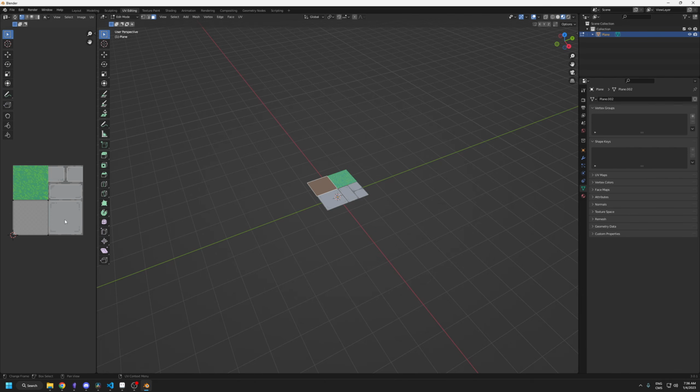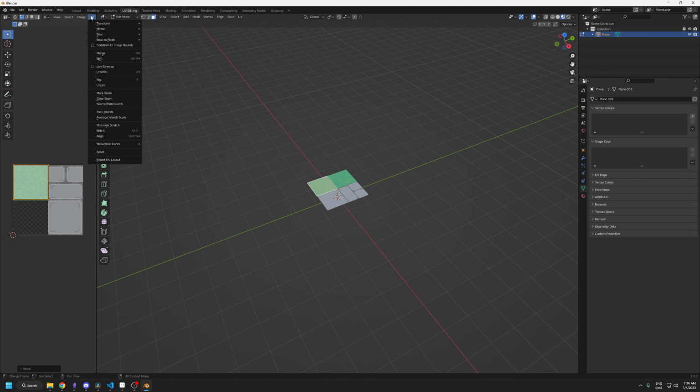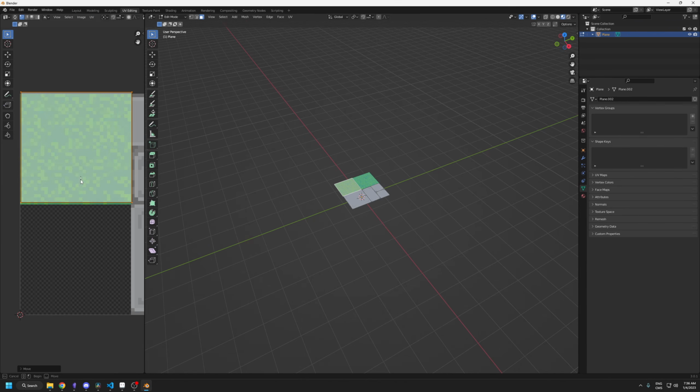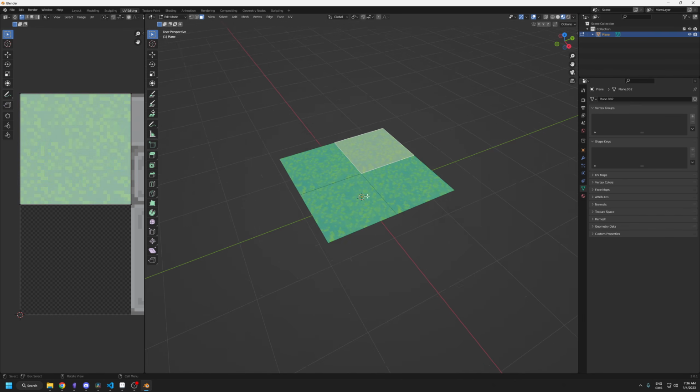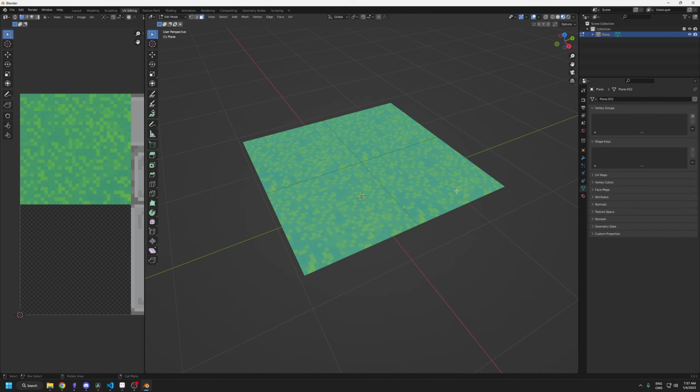I'll also activate the UV snapping in UV, snap to pixel and corner, so it's easier to place the UVs. And then I'll simply select each face and place them over the grass. And that's it. This tile is done. So for this one, it's void above and full under. So the name of the tile will be V_F.